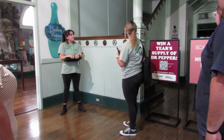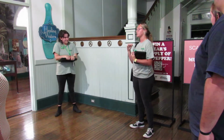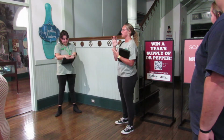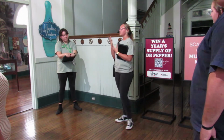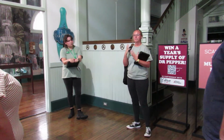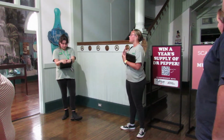This staircase is actually one of our first, we call them spooky spots, and I actually have some video footage. You'll see some of that as we go on. Has everybody here heard of orbs before? Orbs are small balls of light. They're very distinct from dust particles and things like that that you find on camera. So we believe what we saw was orbs.